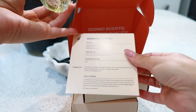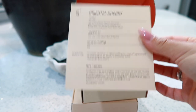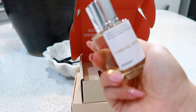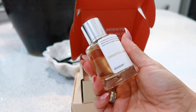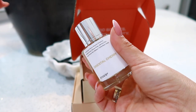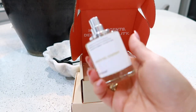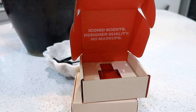This one is inspired by Tom Ford's Lost Cherry, so if that's something you wear, this perfume is inspired by it. I love the components of these bottles - they're so beautiful and luxurious. I love the clear and simplistic aesthetic, and of course the best part I always talk about is the magnetized top. So we're going to smell Oriental Cherry and see if it's a go.